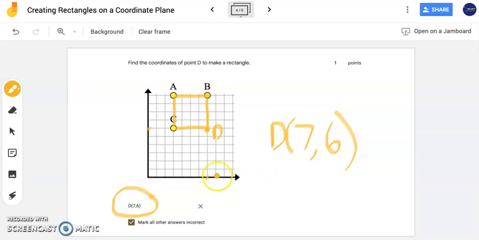You're not only going to be graphing a point and figuring out the location of point D, but you're also going to be working on plotting and also writing the points and the ordered pairs in the correct format. So during today's video, if you want to refer back to this video at any time during today's activities, feel free to do so.